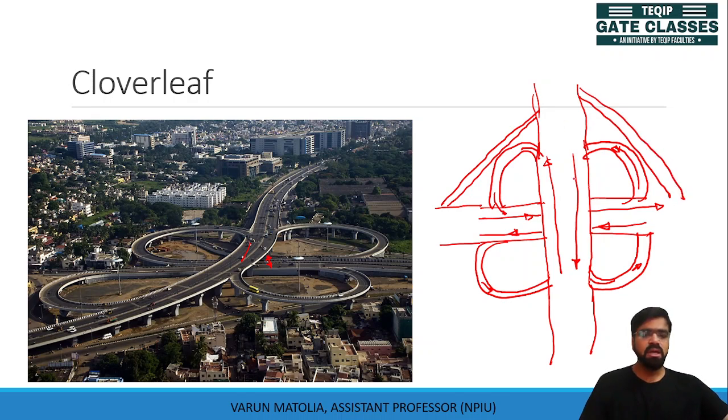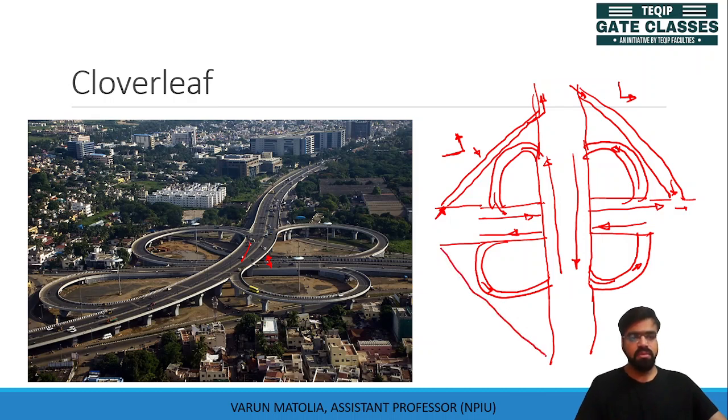These lanes, if this traffic wants to move in this direction, this traffic wants to move in this direction, they will use this lane and they will directly reach this point and merge with this traffic stream. This traffic can merge with this stream can merge with here. So similarly, the traffic moving here, they can move in this direction and finally will merge when traffic moving here wants to move in this direction. This traffic slope will be used. Similarly, this arrangement, this is complete clover leaf.